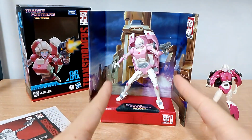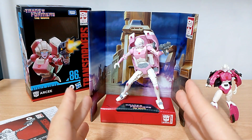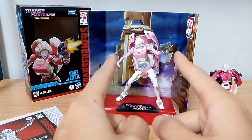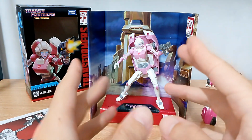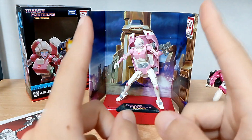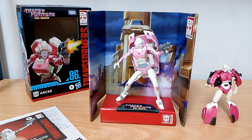Alright, so we got Arcee out of the box and all fully displayed, and this is an absolutely fantastic model. I mean, I've been fiddling around with it for nearly a minute, and it's absolutely amazing. I love the articulation on this one compared, I mean, it's a lot better, 100% better than the smaller Bravo version. I mean, look at the legs, the arms, the body, everything is all articulated. Except there's a couple of little things that may not be too articulated. It's in the hands. Now we'll get to that in a minute.